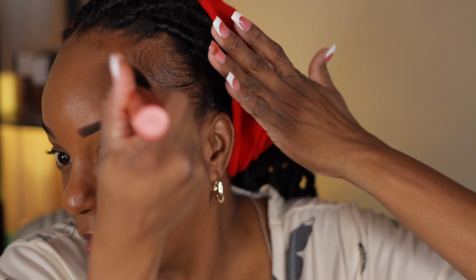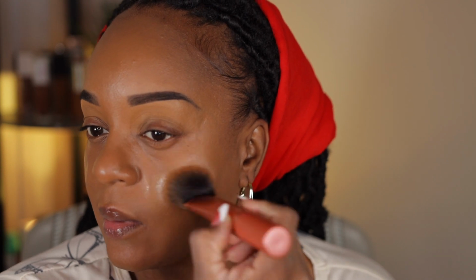I'm going to see if I have a concealer from them, because I think I do. I think I do. I don't know. It's a high medium coverage. A high medium coverage. And you see it has a little sheen to it. A little shine sheen. There. Man, I never get my upper lip.